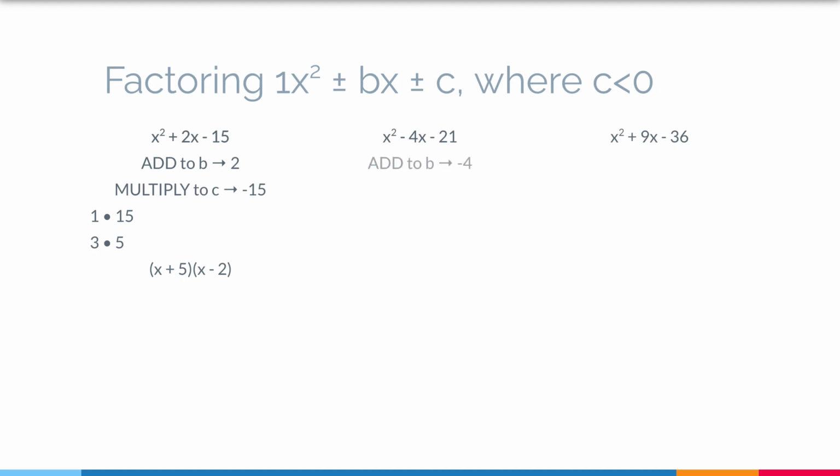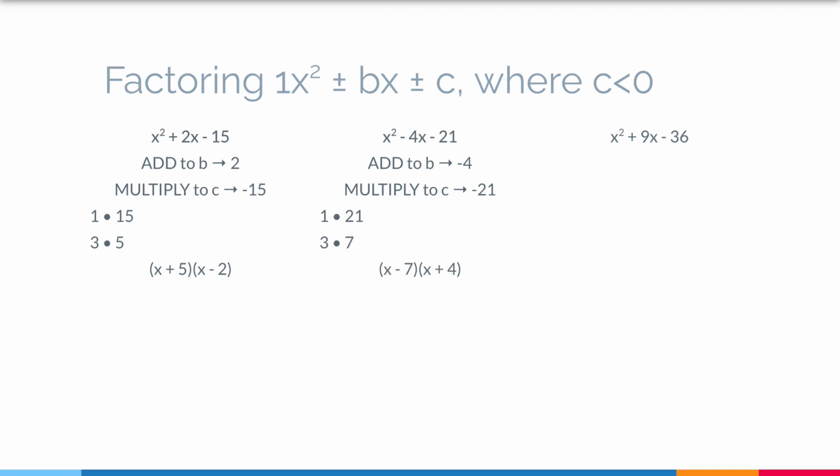If we're looking for two numbers that add to negative 4 and multiply to negative 21, list your factors of 21. 1 and 21, 3 and 7, and that's it. And so what combination could you have, knowing that one's going to be positive and one's going to be negative? Well, 7 and 3 have a relationship that's tied to 4. So the question is, is it plus 7 and negative 3, or negative 7 and plus 3? Well, the fact that b is negative 4 tells us that we have more negativity, and so it's going to have to be x minus 7, x plus 3.